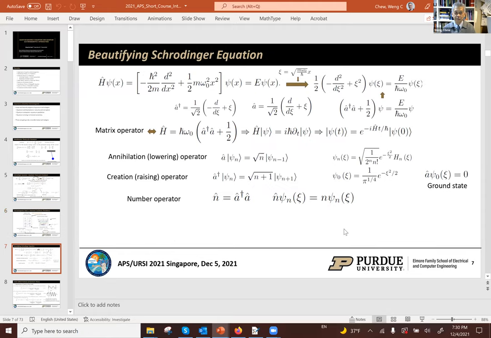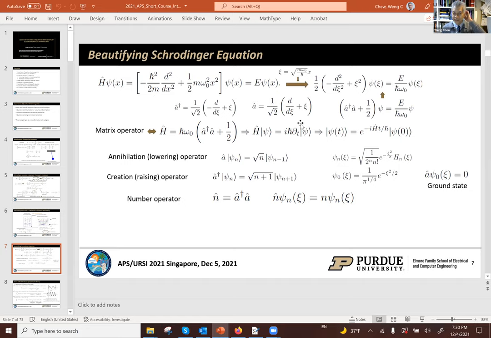So before I move further, let me try to make the ugly looking Schrodinger equation into a beautiful form. As I say, Schrodinger was motivated to come up with this equation. And if you do the separation of variables, you can remove the time dependence and make this into an ordinary differential equation. And you can change the unit of position x into xi, and this equation becomes a lot more beautiful in this manner, but it's still xi squared and partial squared partial x squared here. But if you look at this equation, it almost looks like b squared minus a squared kind of thing. So it motivates some kind of factorization, in the sense that perhaps there's a way to factorize this equation.